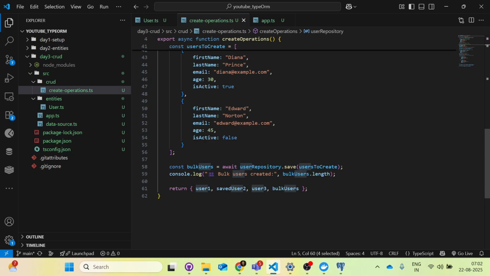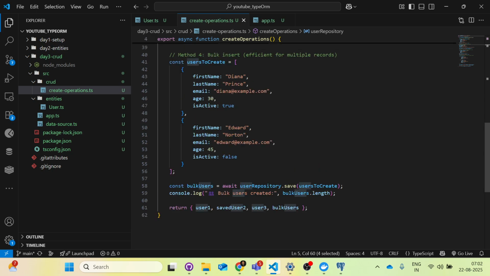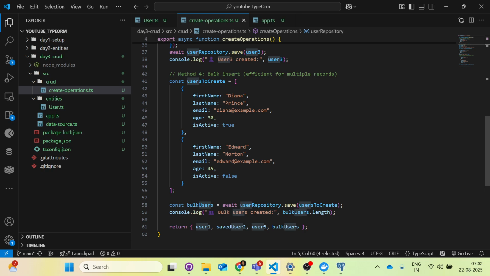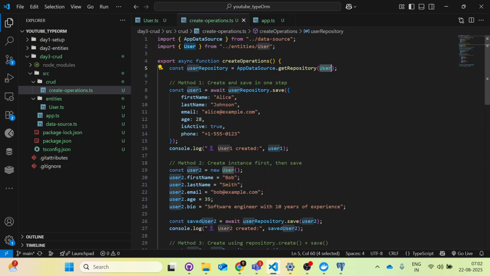Let me comment. Okay, fine. So you can see here first how we can create and save in one step. Here we have user1 and the repository. We are saving the first name, last name, email.